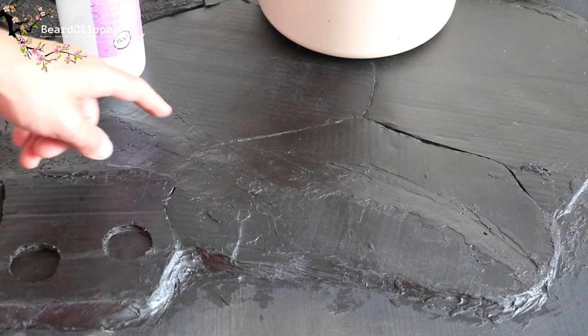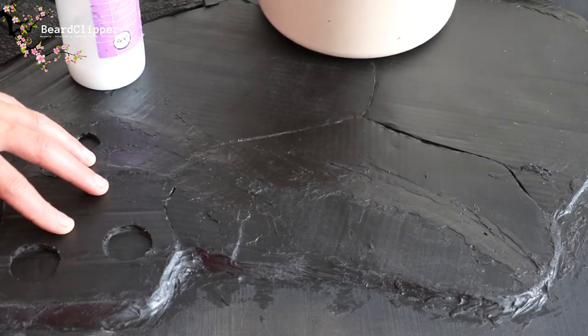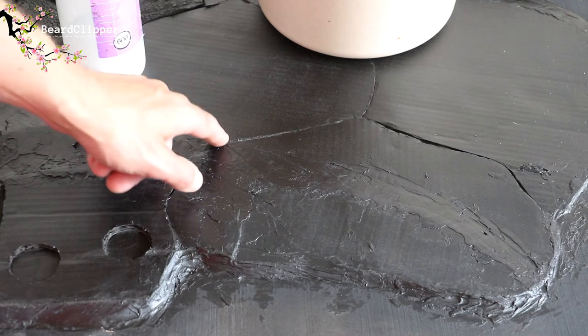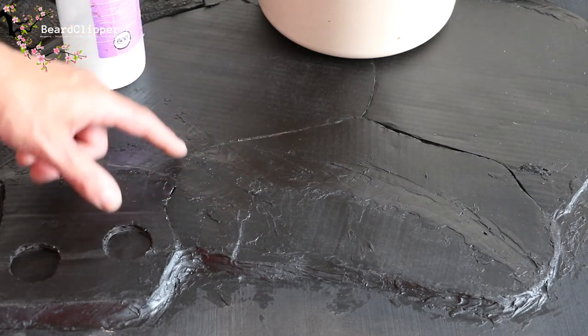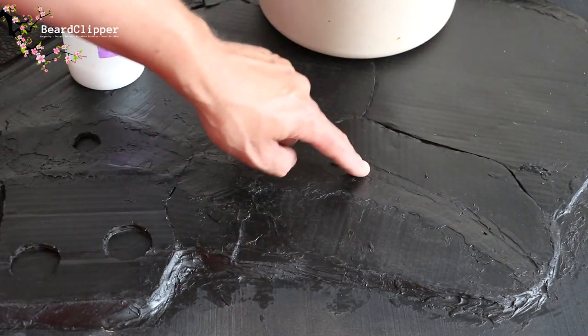So what I'm going to do to divide this field up here and maintain the relationship between this hexagon and this hexagon, which is here, is I'm going to run, this is going to be the next section over here, and I'm going to run my stone wall at the kind of base or halfway up this rise, and I'm also going to run the stone wall down the center of this section.